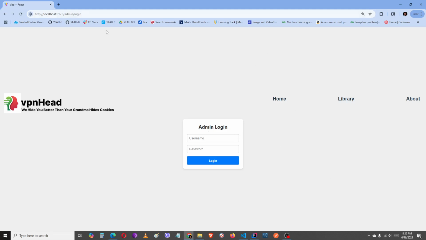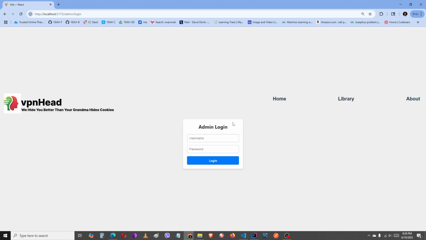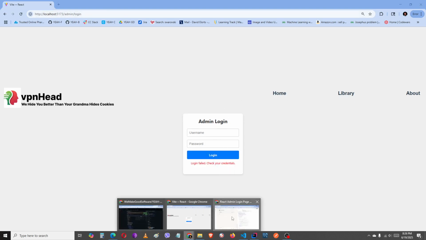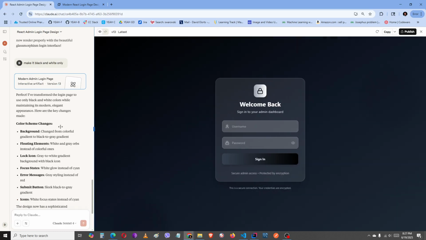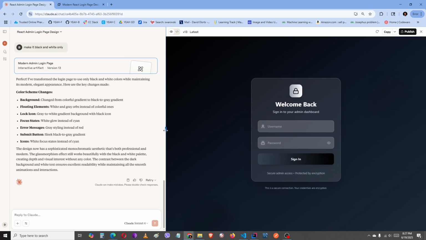So maybe I'll leave the page color white like here, and then the menu maybe gray, and then just a simple username, password, and login instead of something very creative. Because this is nice, and it looks professional, but it's not matching my simple website. It will be different than my site.